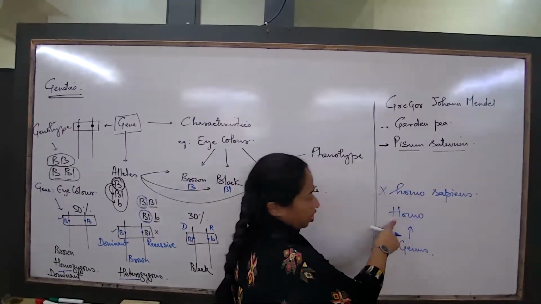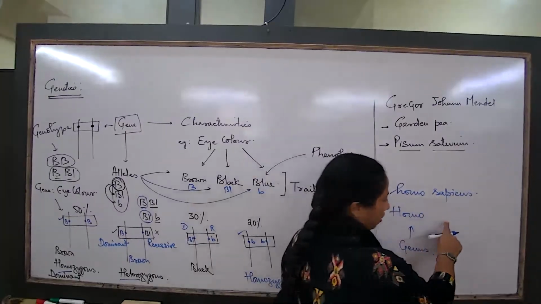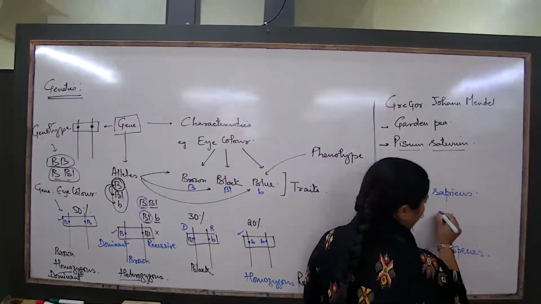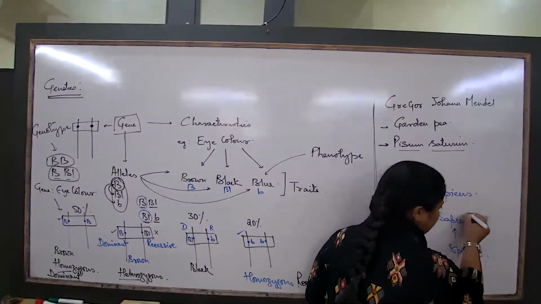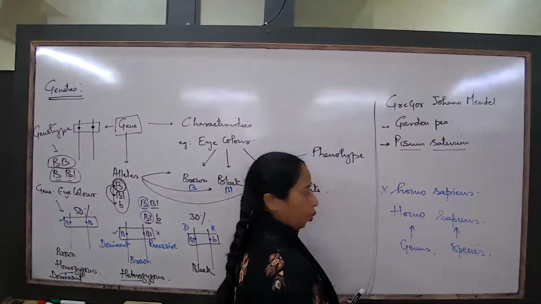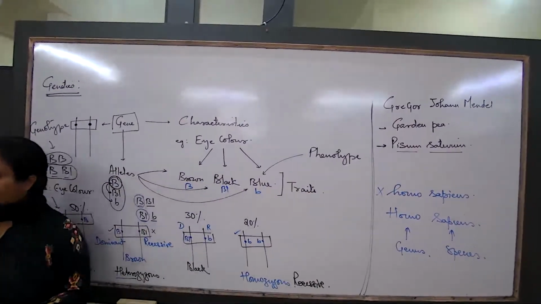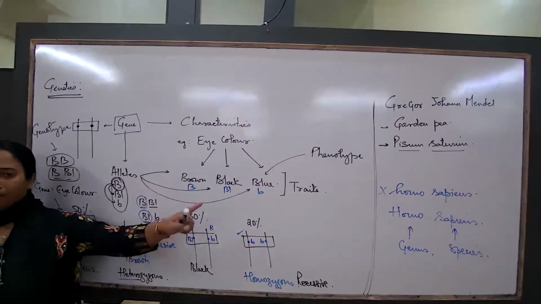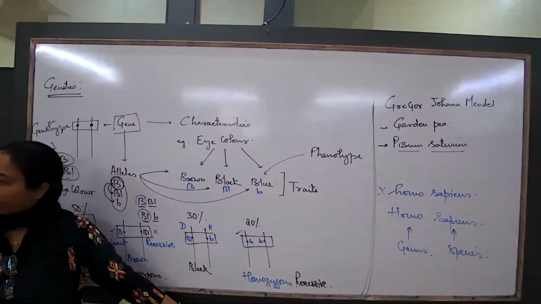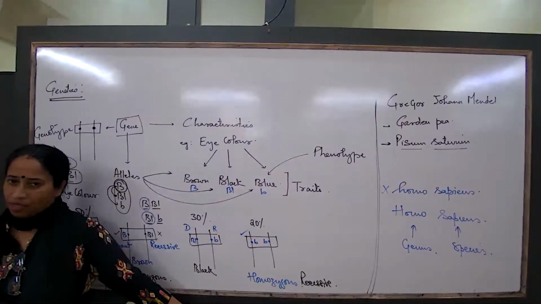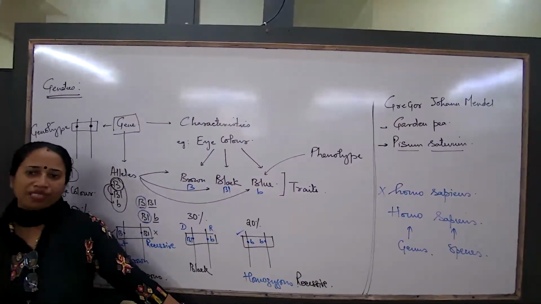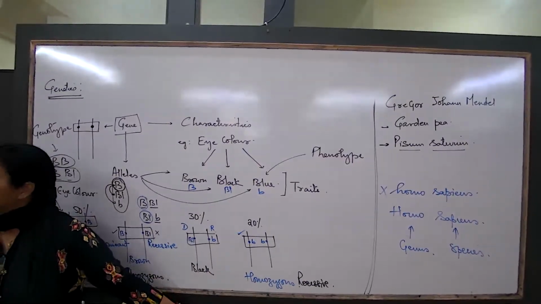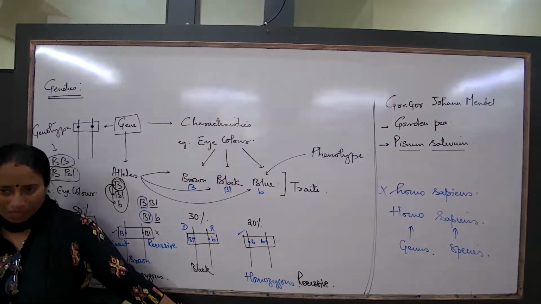The first letter of the genus name should always be capital. The second part is the species name, very specific, and the species name should always start with a small letter. Whenever we see these names in textbooks, journals, magazines, they are not written in the normal font. This will always be written in italics.